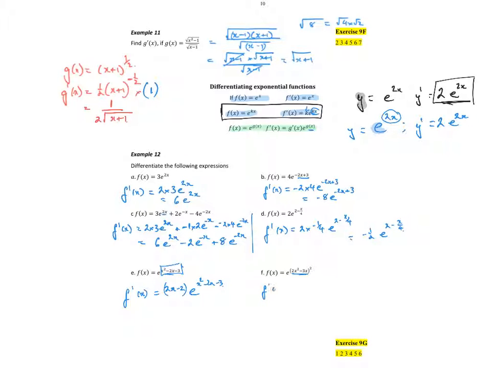Finally, f dash of x is equal to, what's the derivative of that? So now we've got a little chain rule in here. So the first question is, what's the derivative of 2x squared minus 3x to the 2? So the derivative of that is 2 comes out the front, 2x squared minus 3x, take 1 from the power, multiply by the derivative of the inside, which is 4x minus 3. Yeah? So that's the derivative of that expression.